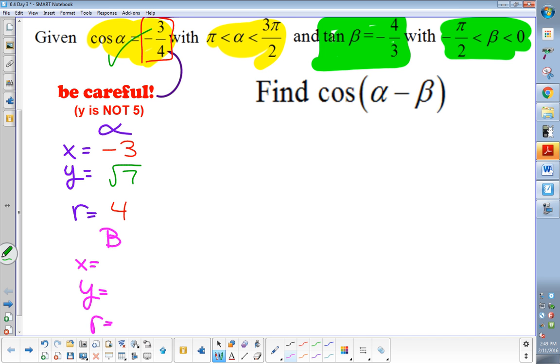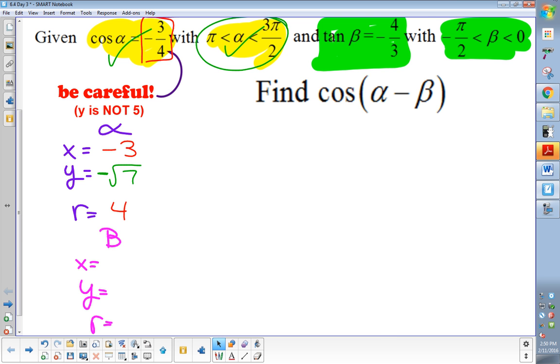So we did this. Great, we used that bit of information. Now we need to use this. It says that alpha is between pi and 3 pi over 2. So go to your unit circle and put your finger on pi, and then put your finger on 3 pi over 2. So, Jocelyn, here's pi, and here's 3 pi over 2. What's true about the ordered pairs between those two things? X and y are both negative. Good. So when I'm up here, my x is already negative. Haley already told me that, but I also know that my y is negative because of which quadrant I'm in. Now let's jump to the second one.